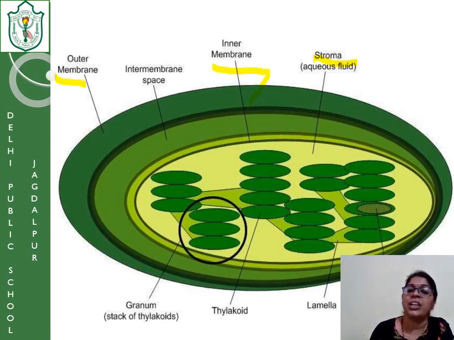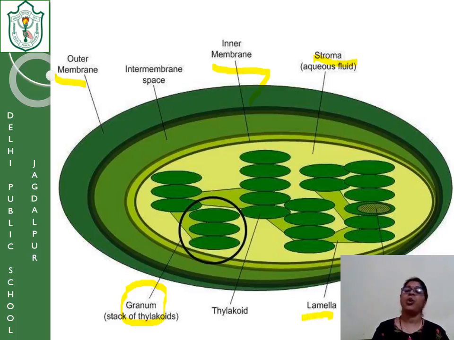The coins individually are called thylakoids, and when these thylakoids are arranged in stacks, one above the other, it becomes a stack of thylakoids. The stack of thylakoids is called a granum. You can see that this is one granum, this is another granum, and this is the next granum, but all the grana are connected to each other with the help of lamellae. Because they are present inside the stroma, we call them stroma lamellae. And inside the thylakoid, the trapping of solar energy takes place. We will study a little later how it does the conversion.